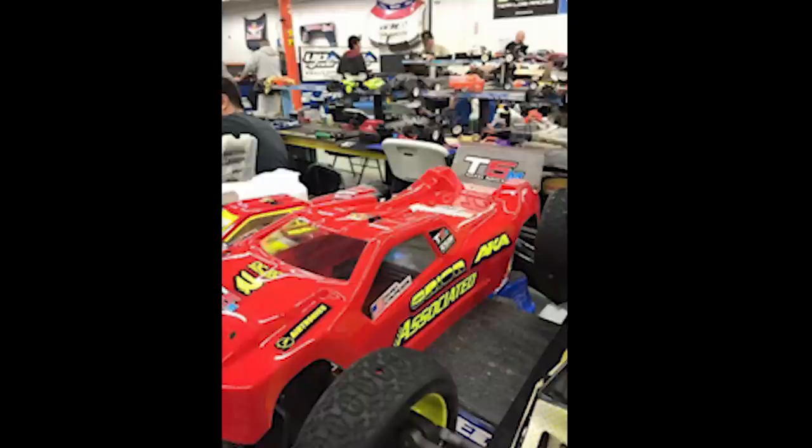This is very exciting for those of us who have been waiting for a mid-motor stadium truck from Team Associated. All the big guys have mid-motor stadium trucks now. There's a Kyosho, there's a Durango. Even though the Losi is discontinued, it's still pretty competitive. So we're all very excited about the possibility of a factory mid-motor stadium truck from Team Associated.